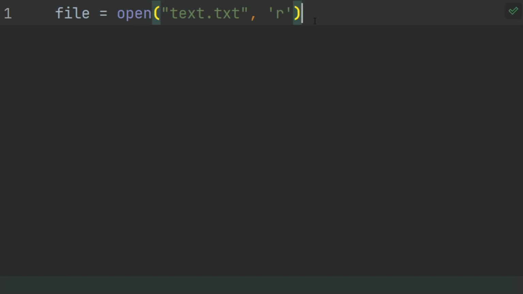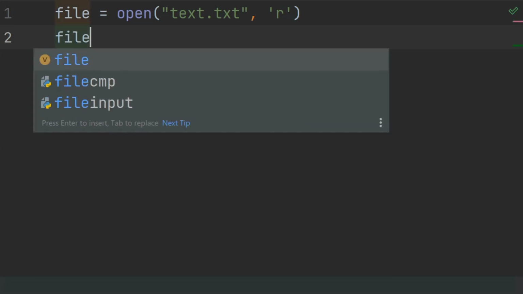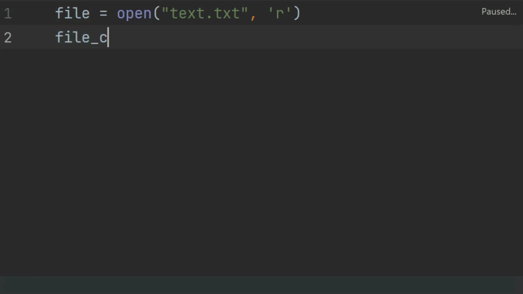After this, read the entire content of the file and store it in a string variable. So create a variable file content and store the whole content of the file in this variable as a string.